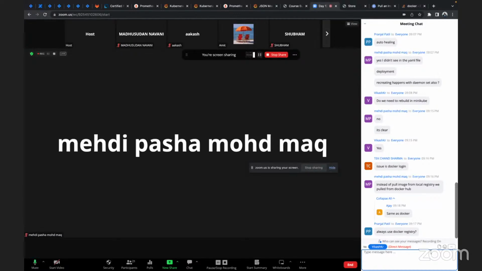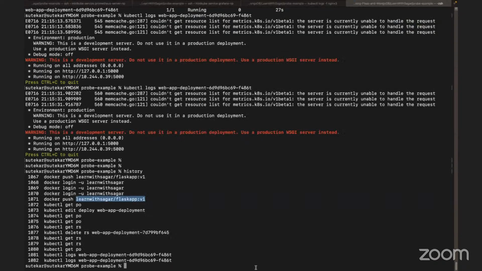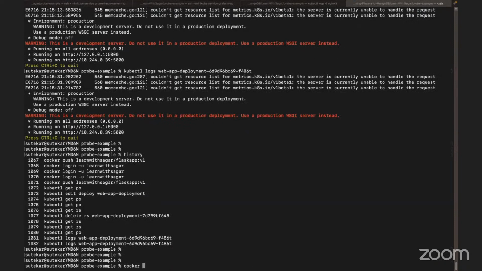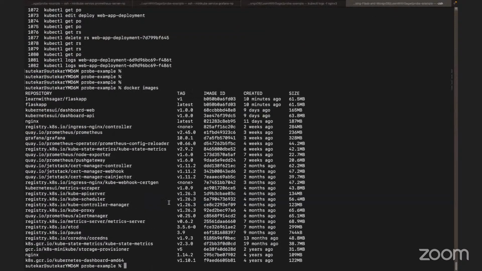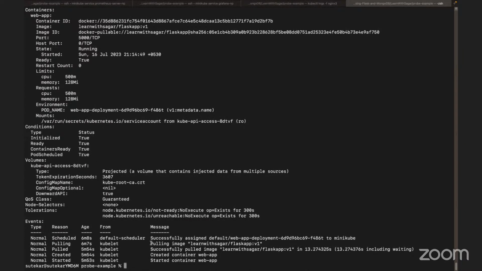So if the image is on the local registry, it is used. When you use an image from Docker Hub, it is going to pull that image locally first, and then it will use that image to create your pod. If you check the description again here, it pulled the image from Docker Hub because the image was not present locally. It will pull the image from Docker Hub and then it will create the pod.